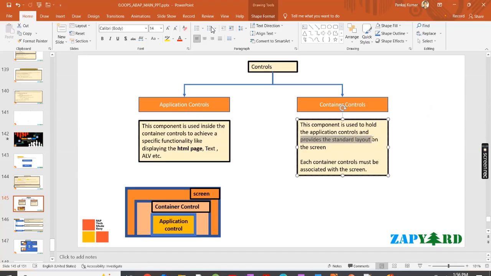To provide the standard layout on the screen, right? Each container control must be associated with the screen, right? So for the container control, we have to create a custom container, and that custom container name we have to pass inside the CL_GUI_CUSTOM_CONTAINER, and that together is known as the container control. Are you able to understand?